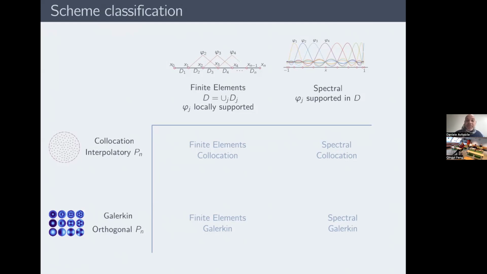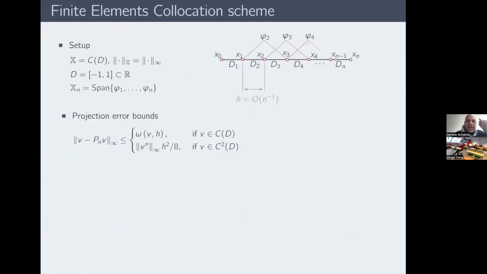Do you prefer instead having bases that are global? They typically mean you converge faster on regular data at the expense of doing more work, but you have typically fewer blocks, fewer numbers. Then you have a spectral method, spectral collocation and spectral Galerkin. And what we have implemented, what you have run in tutorial 2, is a finite element collocation scheme. So it's on the top quadrant up there. But in the projection paper that I linked, I went through 4 examples, all of which are coded. So you can also have a look at that.